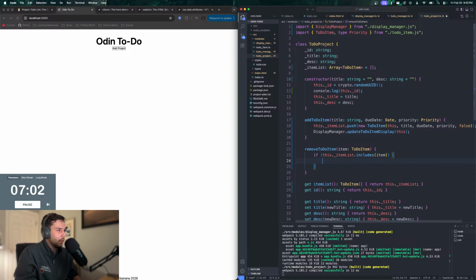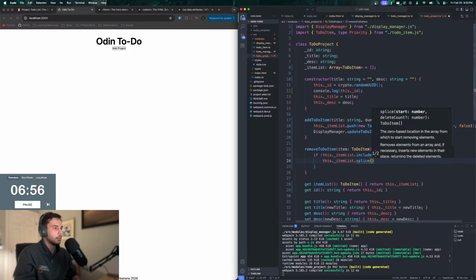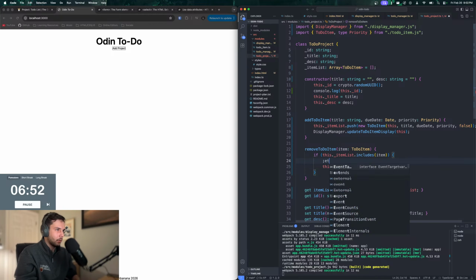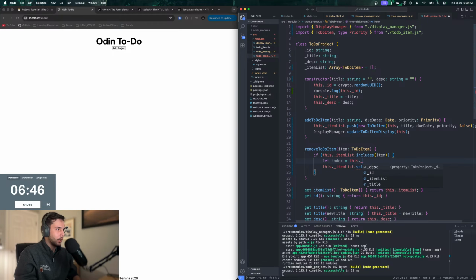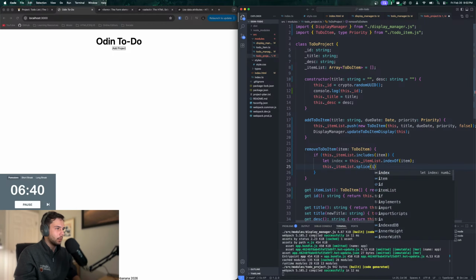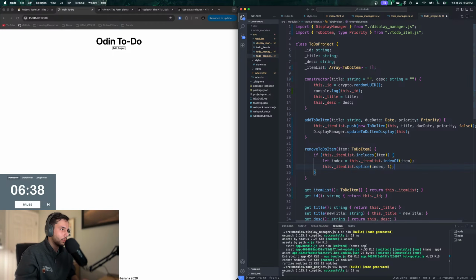And then we remove it. This dot item list dot remove. Oh, splice. Right. Then I need the index of it, right? Let index equal this dot item list dot index of item, splice index 1, right?